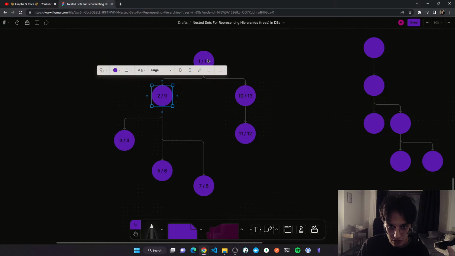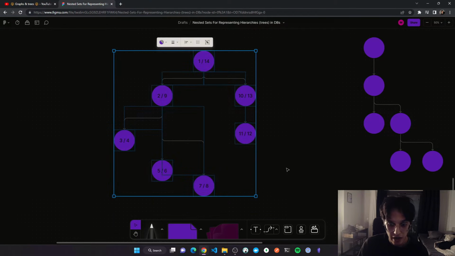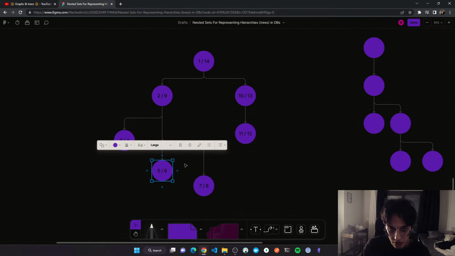Now if I pointed at this leaf node and told you give me the ancestors of that, which should give me these two, the query would be give me all of the nodes from this tree. I would show you in the future videos how we can put multiple trees in the same table or in the same collection. But yeah, let's continue. Give me all of the ancestors for this node.